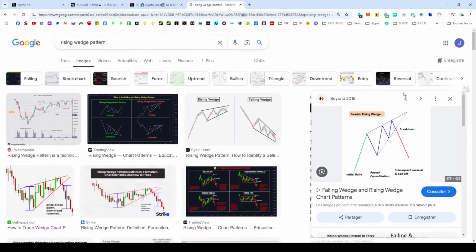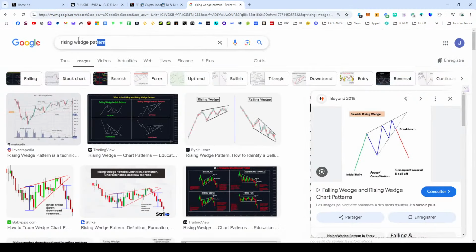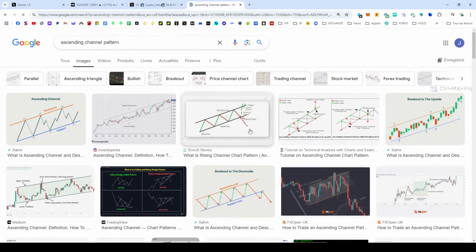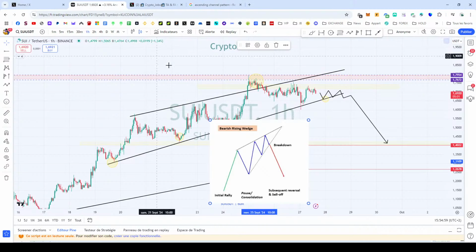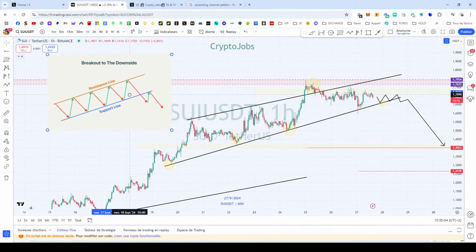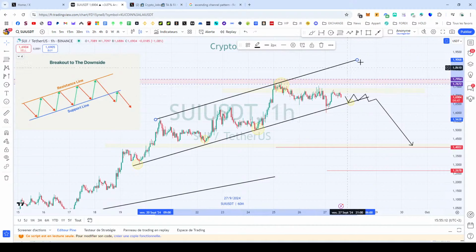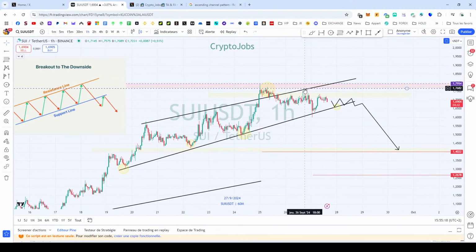Okay. We saw in the live stream some not rising wedge, ascending channel pattern. This looks much better. Maybe something like that, okay, maybe something like that with a fake out to trap people here. So yeah, you can see kind of an ascending channel right there. We are back inside and prices are unable to break above.